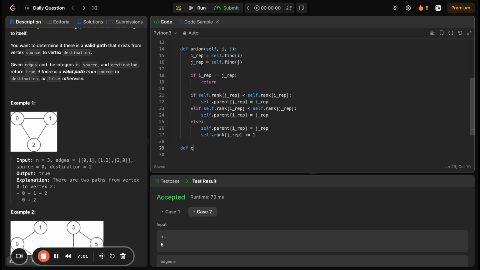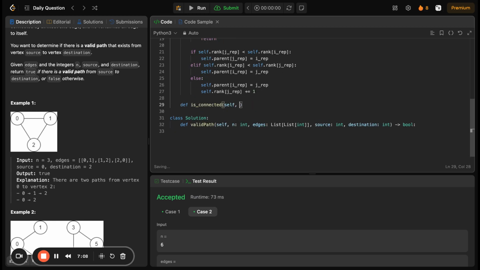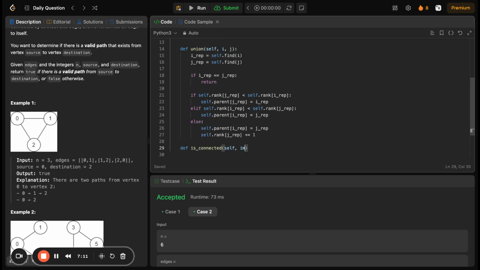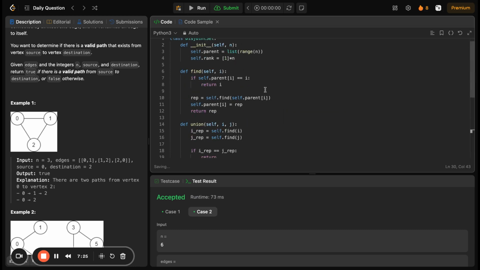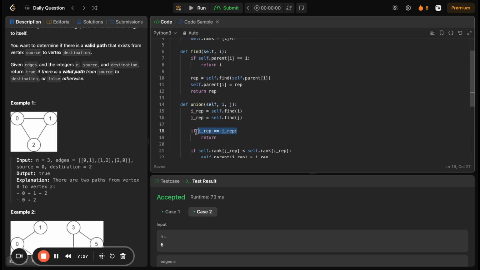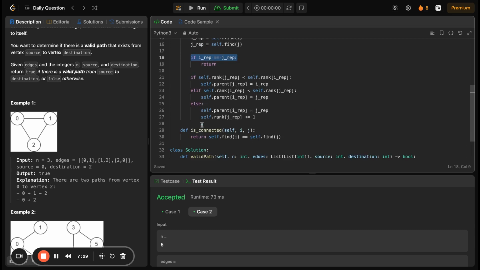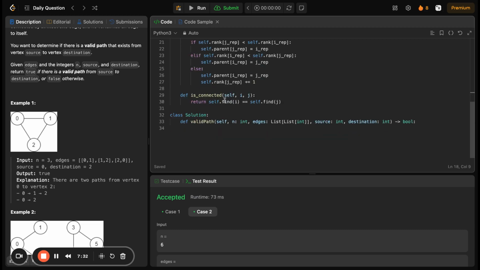Then we'll include one final method just to give us a neat little solution at the end. Not necessarily necessary since it's going to be a one-liner, but it will look cleaner when we write our final code. And we're just going to say return self.find(i) == self.find(j). This basically just says, right, same thing that we acknowledged up here, right? If these two nodes have the same representative, then they're technically in the same tree and therefore connected.